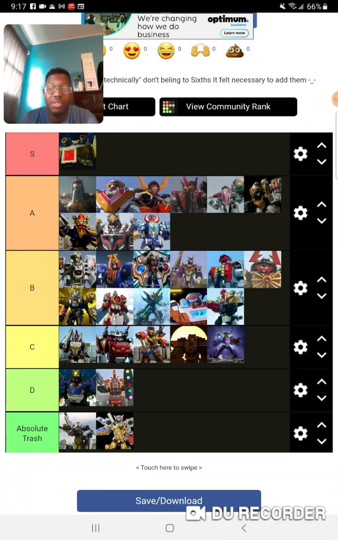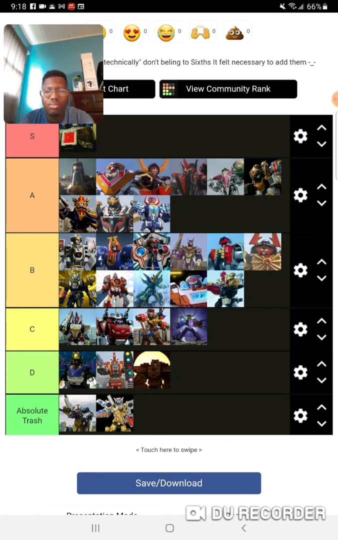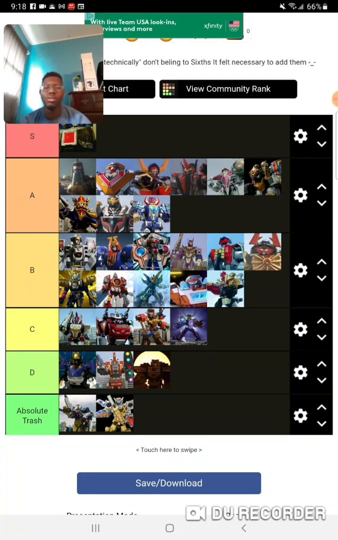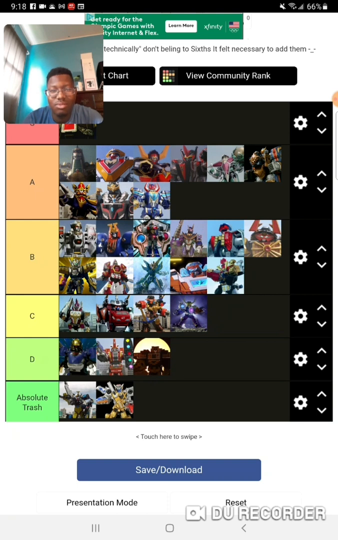Though, possibly, let me look at C, see if there's anything I want to bring down there. Maybe Tosai Zuo. I liked it a lot before, but look at it now. Okay, no. Let me be cool. Maybe it's better in D. I don't know at this point. Next time I make a tier list, I should think about having one option that says D or C. I don't know. That's about it. Those are all that I have ranked.